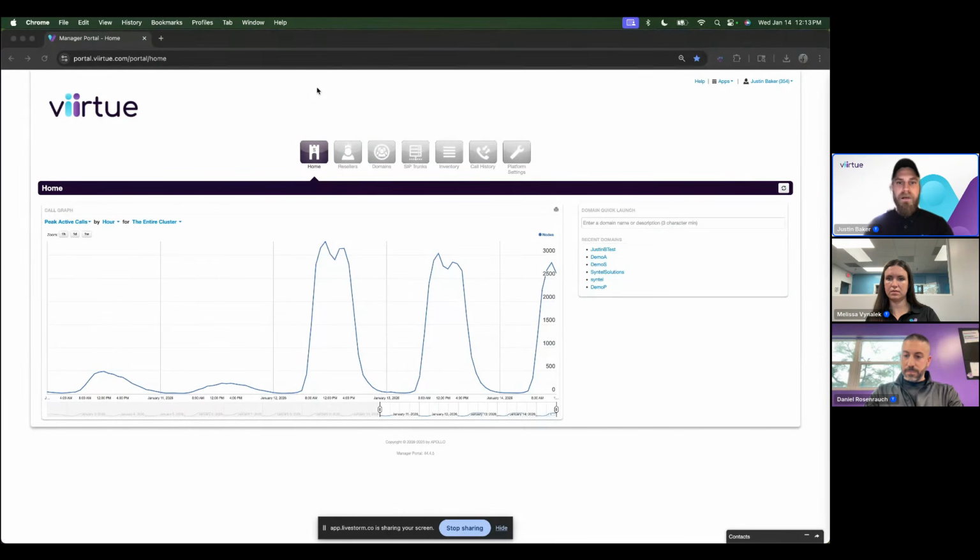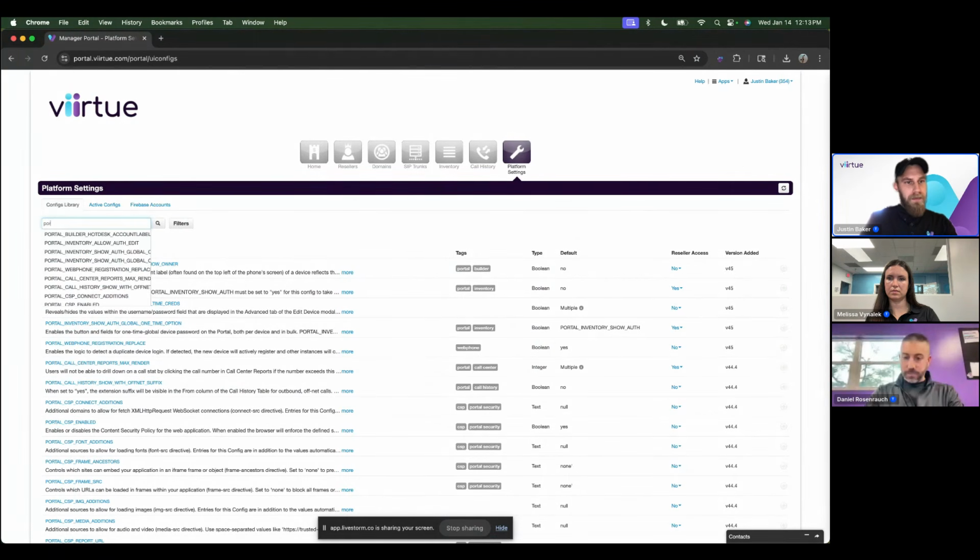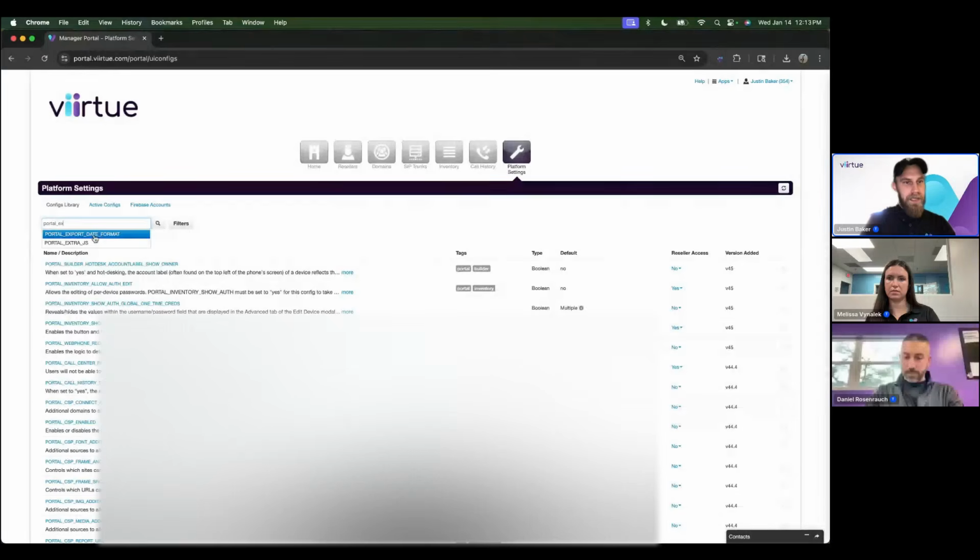So to start off here, how this is enabled is through a UI configuration. If you're not familiar with those, it's basically a granular breakdown of the feature sets that are available within client domains, as well as other feature sets that live on the platform. So it's very simple. Essentially, it's just one UI configuration that you will need to enable. And I'm just gonna scroll to it here, portal, extra, and then it should be the only one, JS here. So this is the only thing that you need to do.